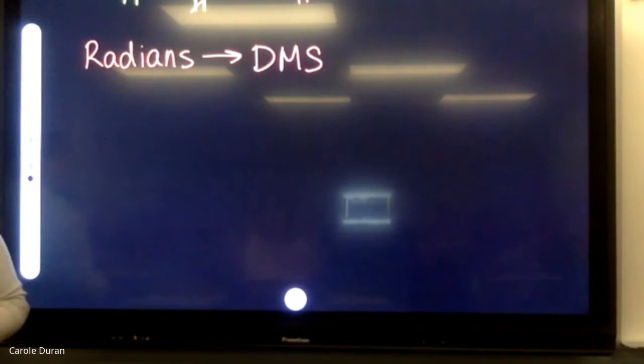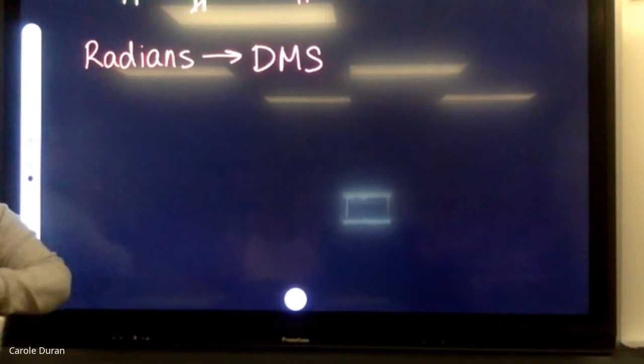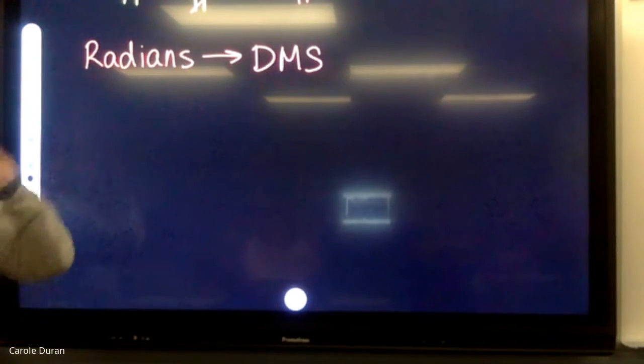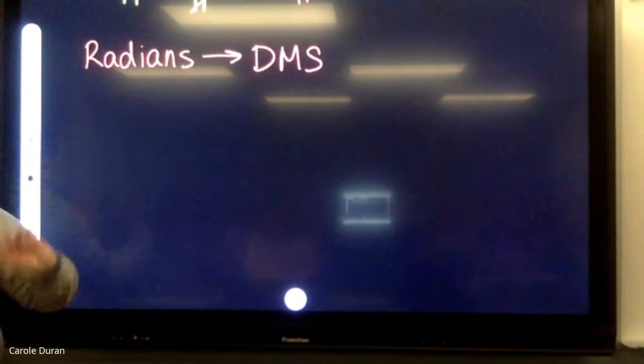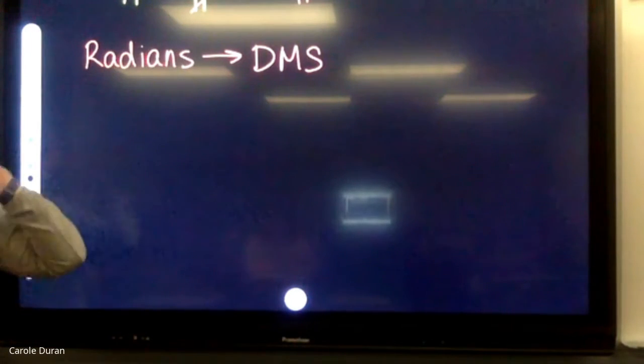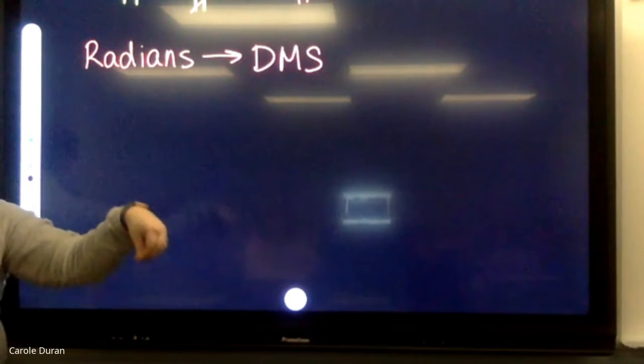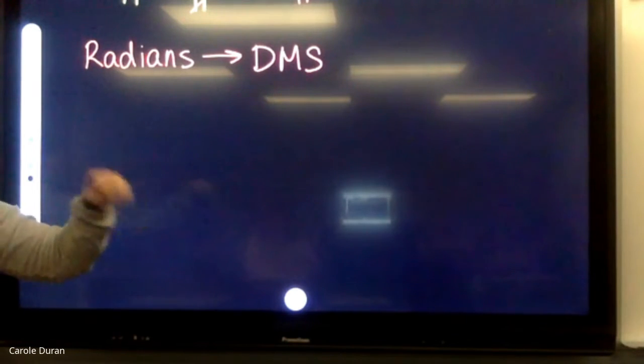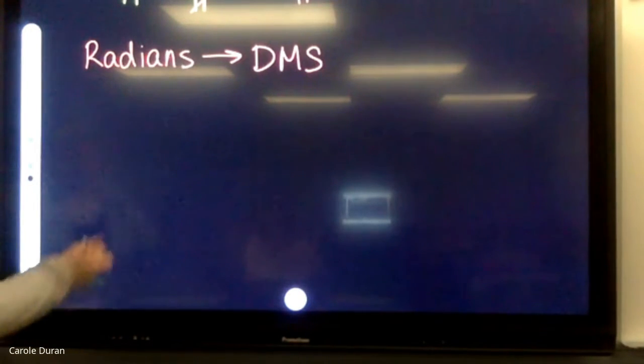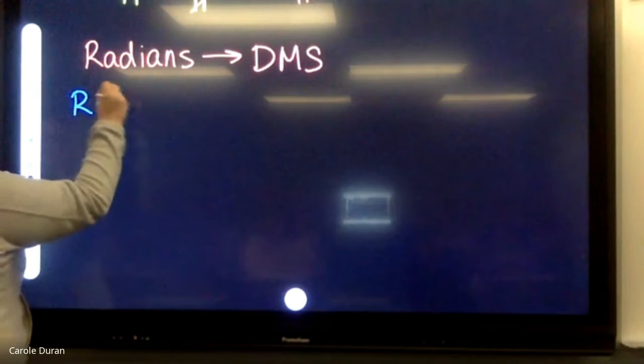When we are doing a conversion into degrees, minutes, seconds, it is entirely okay if we have a decimal angle measure in there first. That's 100% fine. So we're actually going to do a 2-stepper here. We're going to go from radians to degrees and then the degrees to the degrees, minutes, seconds. You can never go directly from radians to degrees, minutes, seconds. It doesn't work that way. You have to hit degrees in there somewhere. So first we're going to do the radian to degree.